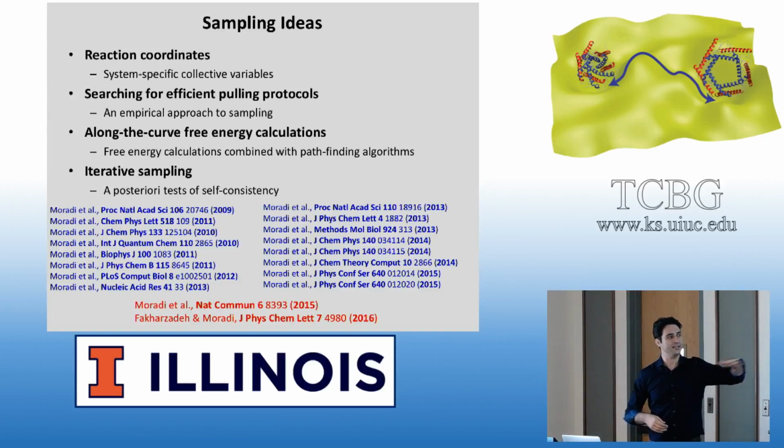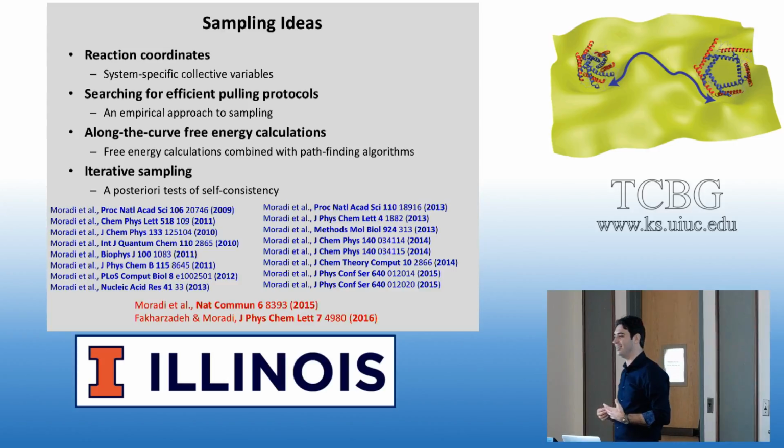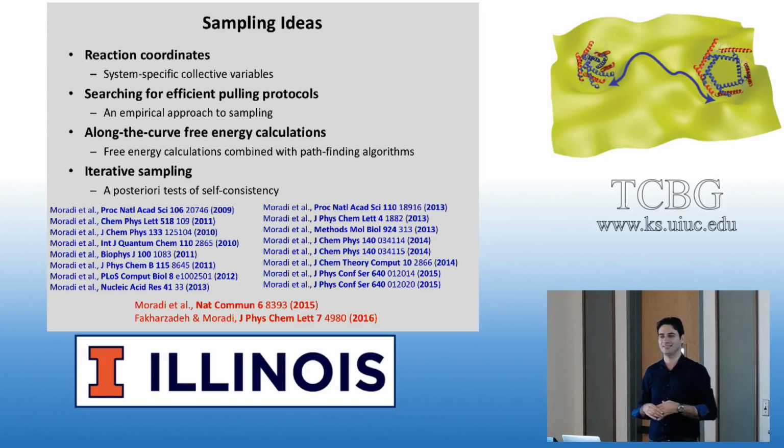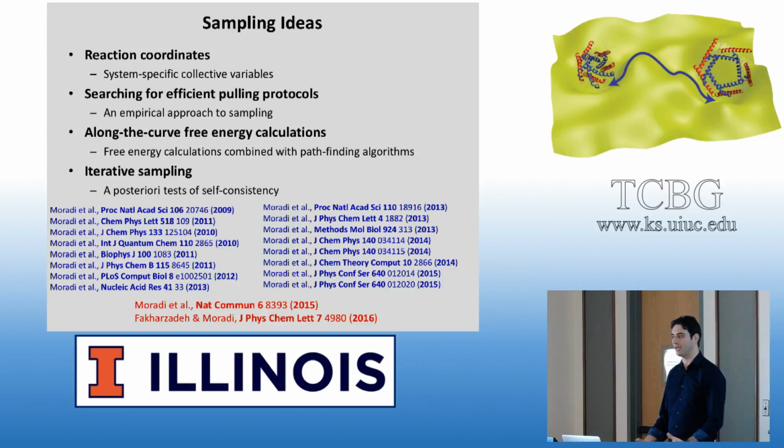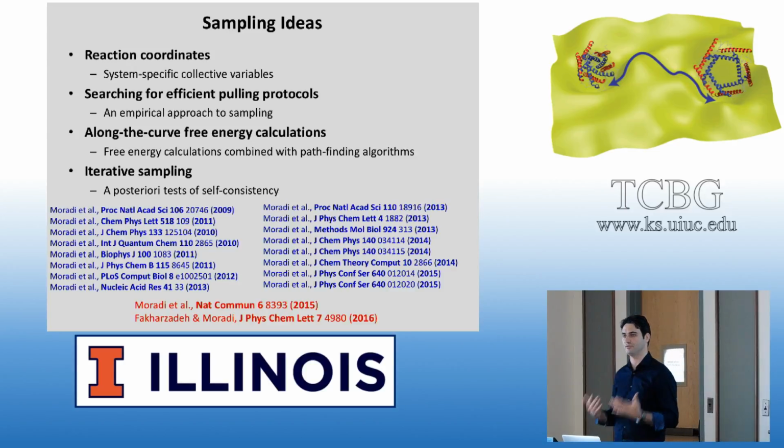Since then, it's been an important part of any sampling or any computational work that I've done. I try to first spend a lot of time on choosing the right collective variables before going to the next step and making this quantitative. So collective variables and then trying them with simple SMD type simulations is the very first step to figure out whether you are working in the right framework or not for doing your enhanced sampling.